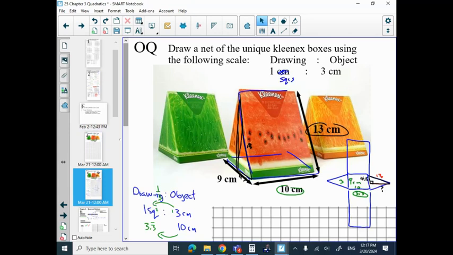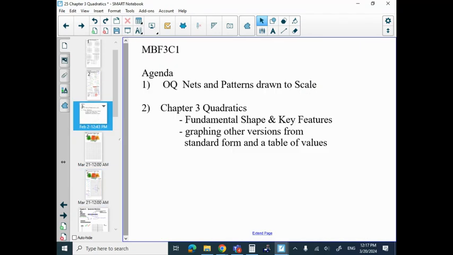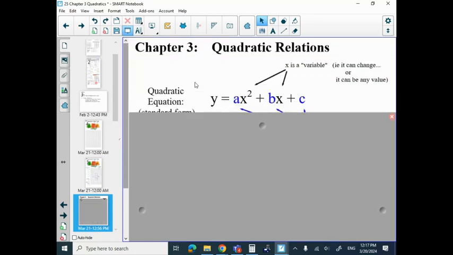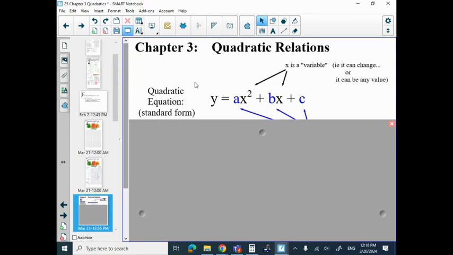All right, so on with the main event here, Quadratics, the new stuff. New stuff for this course anyways. Of course, it's some review of previous courses for you. But let's go through it. So I want to draw attention to the main thing here, that we have this standard form of a quadratic. That's the main thing I want to focus on first.